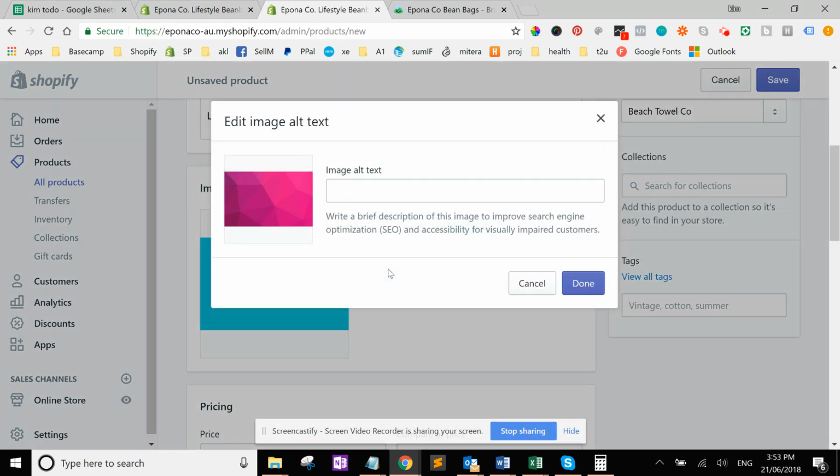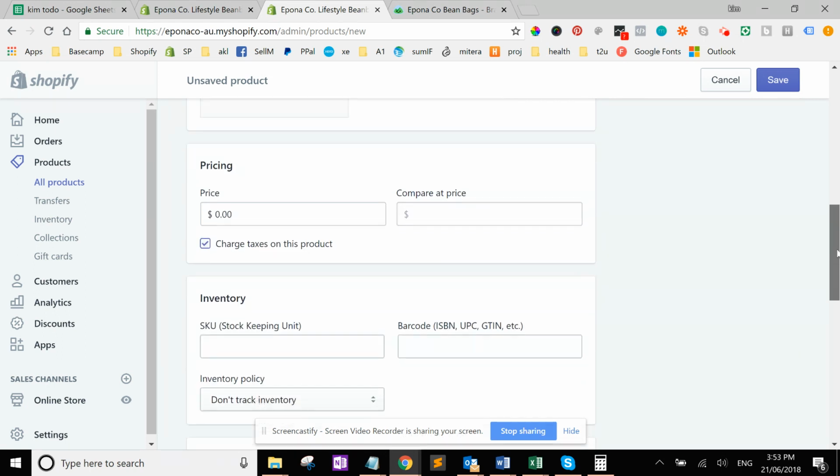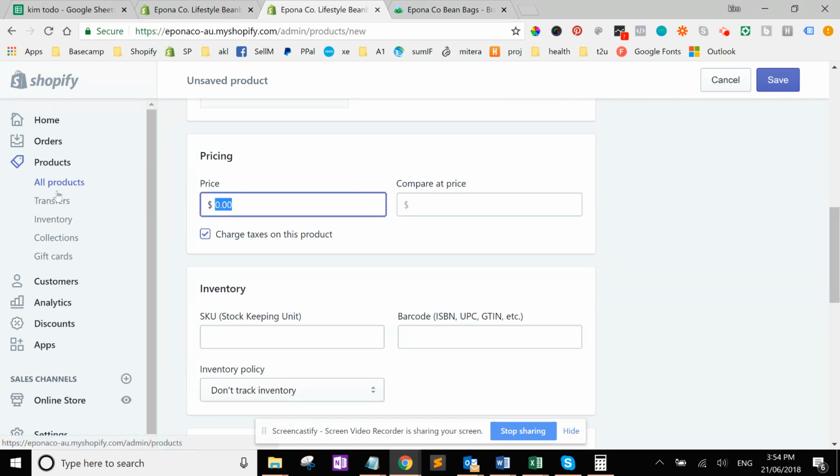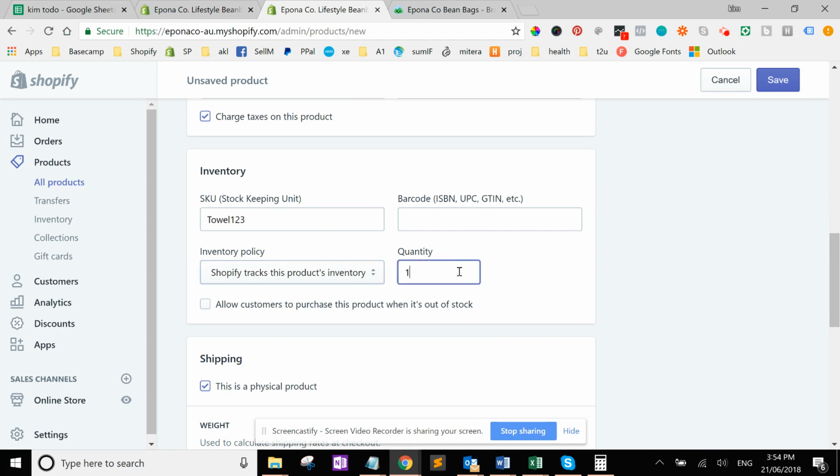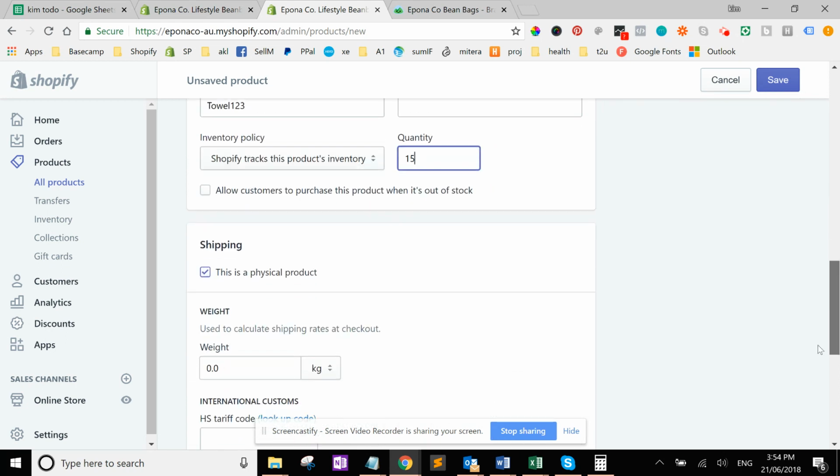Okay, and we'll put a price on it. If it's been marked down or it's available somewhere else at $55, you can put that there, but you don't need to. And if it's taxable, you'll tick the flag. Barcode if you have it. Inventory if Shopify is tracking it, otherwise just leave that blank and you'd say we've got 15. Now, don't worry at the moment, just put what's average for the product. We'll go back and edit it. Shipping, the weight if you need it. Tariff if you need it. Don't worry about fulfillment if that doesn't mean anything to you.